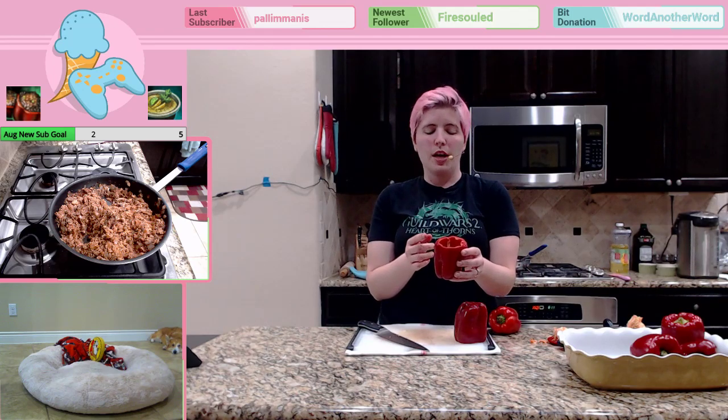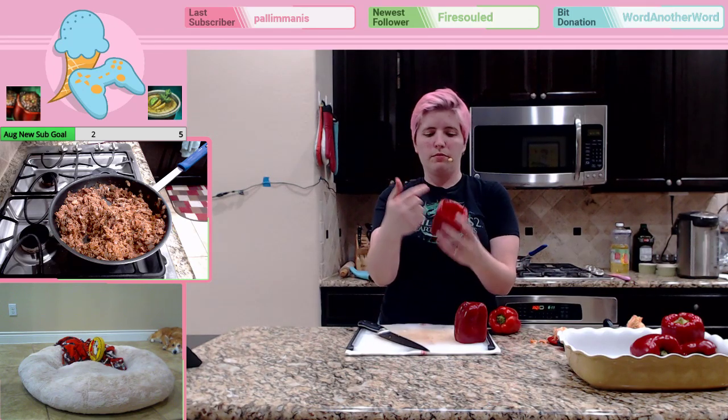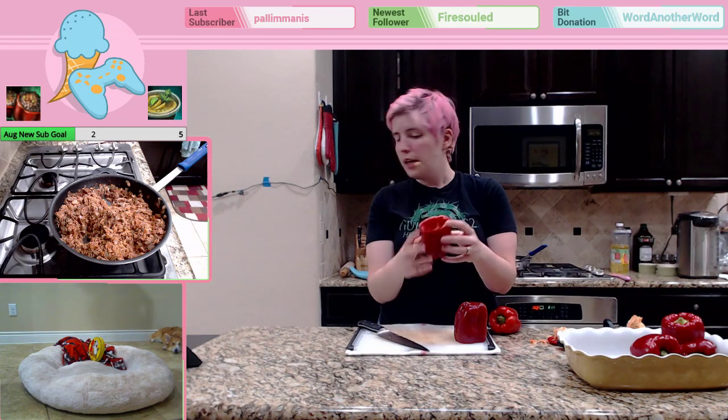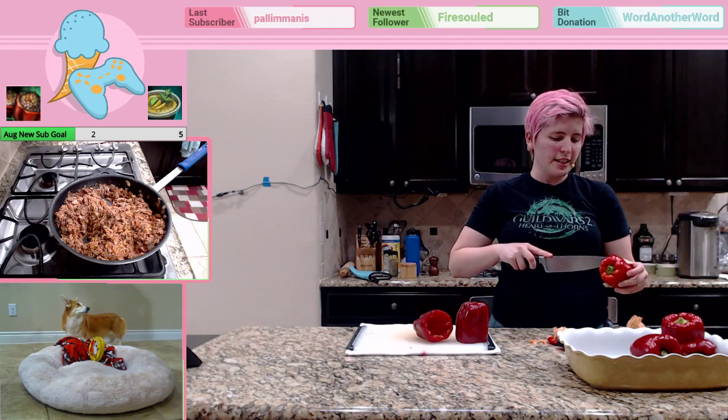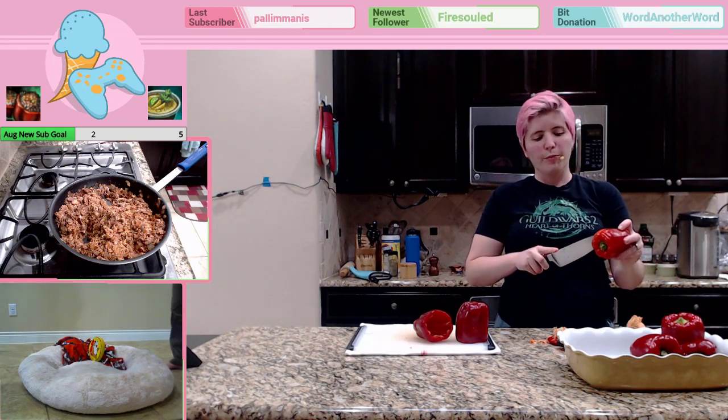So, as I mentioned, if you want them to cook a little quicker, just cut them this way, and then they'd sit in half. So they'd make for smaller portions, but you don't get that crazy, oh, here's this big old pepper that you could eat.